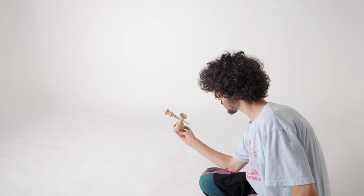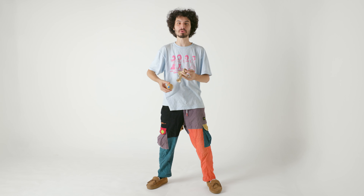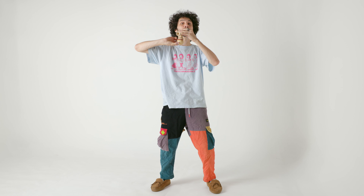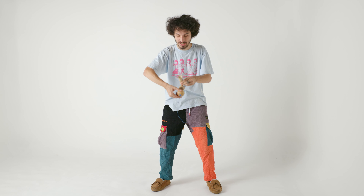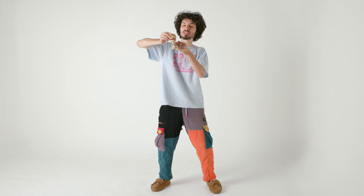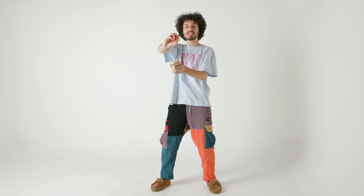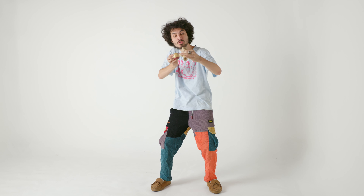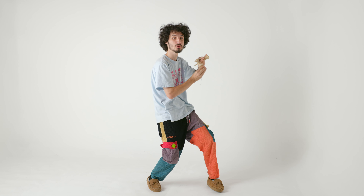The last thing you really want to focus on with this trick is getting this tiny little Tama twist as you're going over the top. If you feel like you're going over the top and you're ending in Penguin, then you're doing it wrong and you're not giving the Tama twist. The Tama twist comes into play right about here — you want to just give a tiny twist, and that's going to get it out of Penguin grip, get your finger and thumb orientated left to right, and then you can push right into your normal Lunar spot.